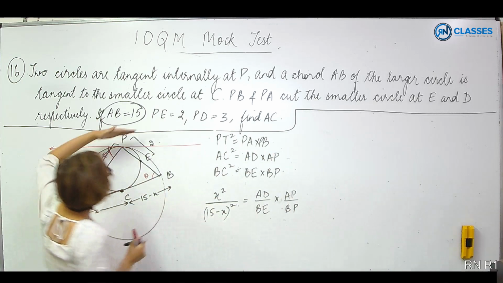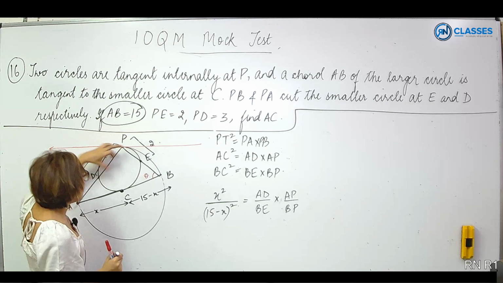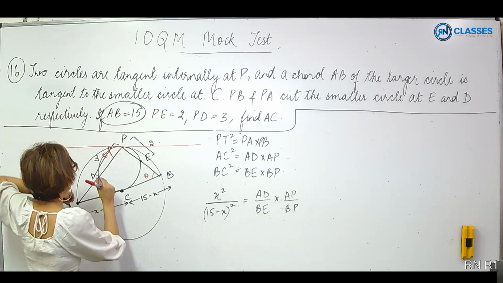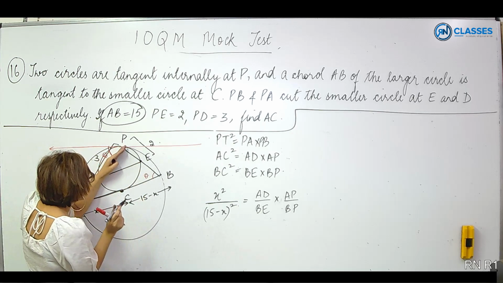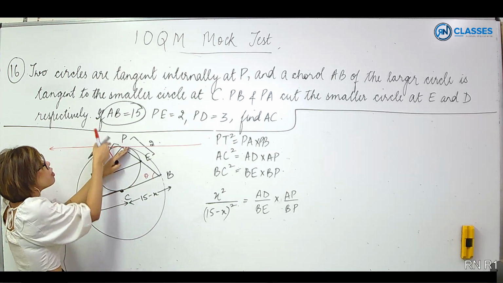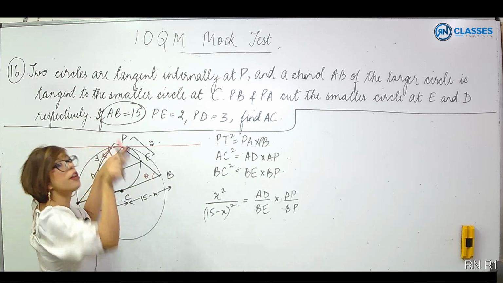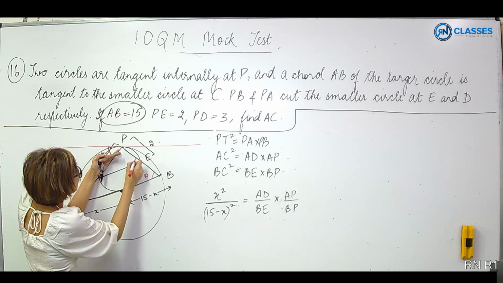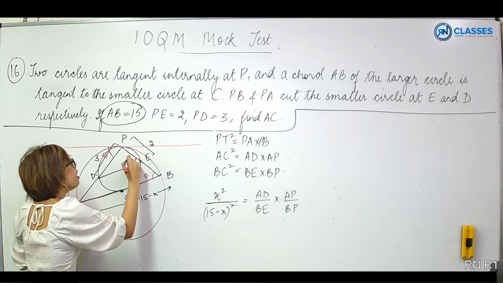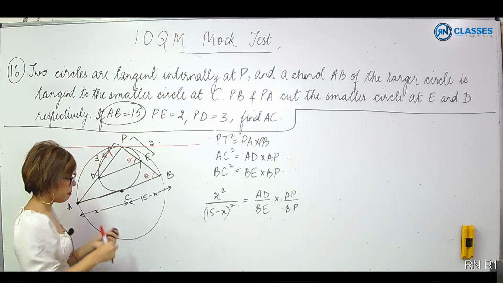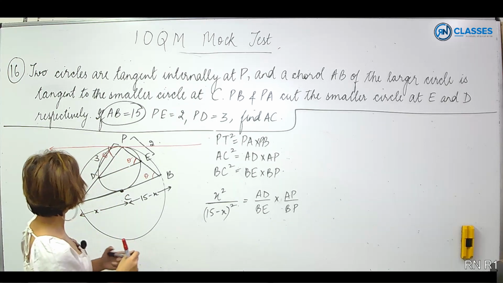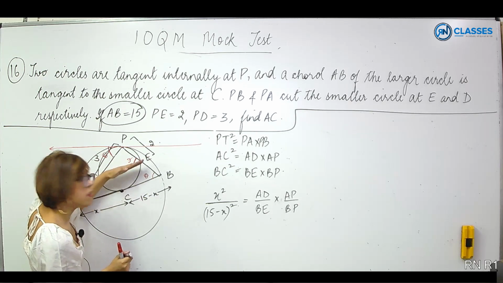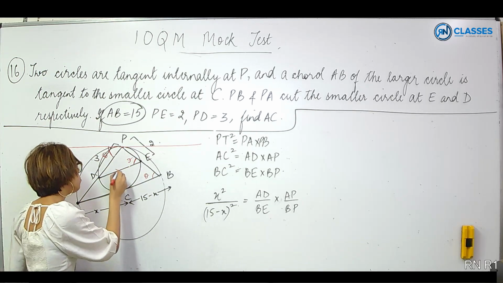Also, same thing, this is a tangent to the smaller circle. This is the chord of the smaller circle, so let me join these two. Now, the angle between tangent and chord should be equal to the angle in the alternate segment. I can see one segment, two segments. So here, the alternate segment is this one. These two angles would be equal. If this is theta, this is theta. Wait a second. This is theta, this is theta. What can you say about these two lines? They are definitely parallel. Observation.